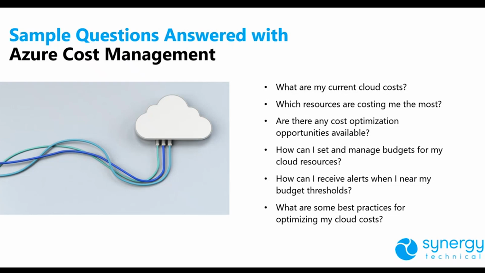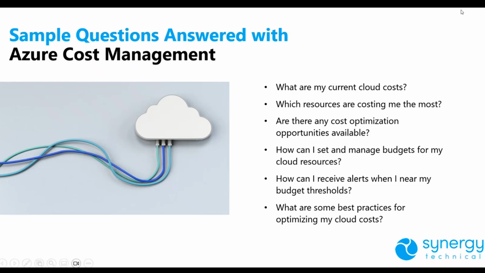What are my current cloud costs? We see monthly invoices come in. In most cases, Azure is pay as you go, and maybe your costs are increasing month over month, but we do yearly budgets. What specific resources are costing me the most? Storage is one of those things that grows over time, especially depending on certain retention policies. And then managing the budgets and budget thresholds around that. So those are the type of questions we'll answer.